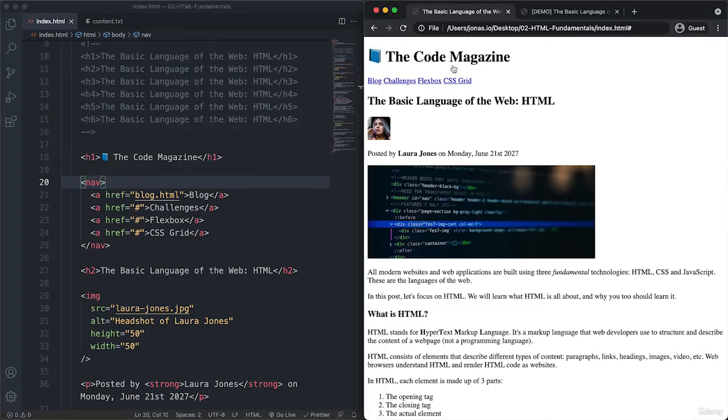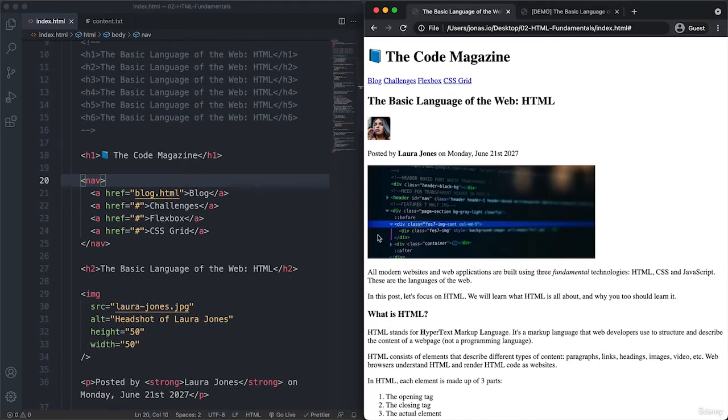Now, the thing is that when we now update our page, it does look exactly the same. So all that happens here is that this basically created an invisible box, which now contains these elements. Okay, so the element on its own doesn't do anything. All it does is to group these elements together. And I understand that right now it doesn't really seem intuitive or logical to be doing this, but trust me, once we reach the section where we build some layouts, and actually also in the next section just on CSS, it will be very important to have all these different parts inside of their own containers.